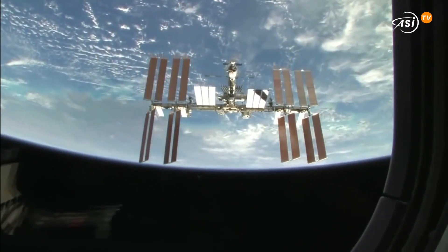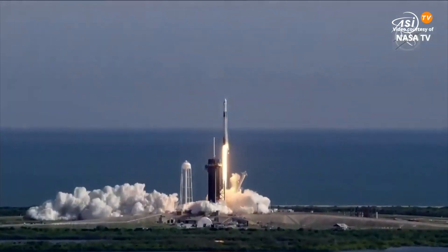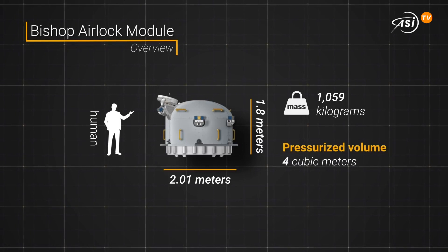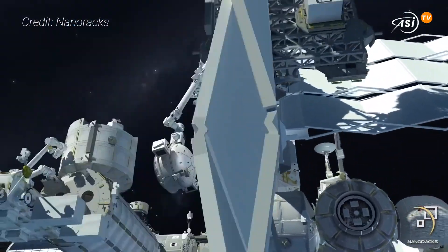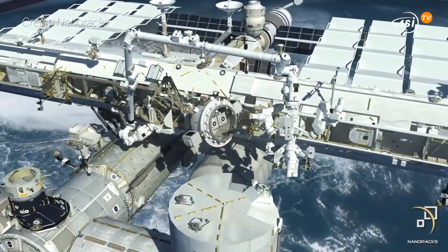Commercialization, opportunities for commercialization and ways to make new business, thanks to the opportunities offered by the International Space Station and the latest add-ons to the station. We've just seen the launch of the Bishop airlock — a new piece of real estate in low earth orbit. And thanks to an element like this one, there will be more and more opportunities for entrepreneurs or companies that want to make use of the unique environment of microgravity to test new materials, pharmaceutics, or whatever requires the unique environmental opportunity of a low earth orbit microgravity environment.